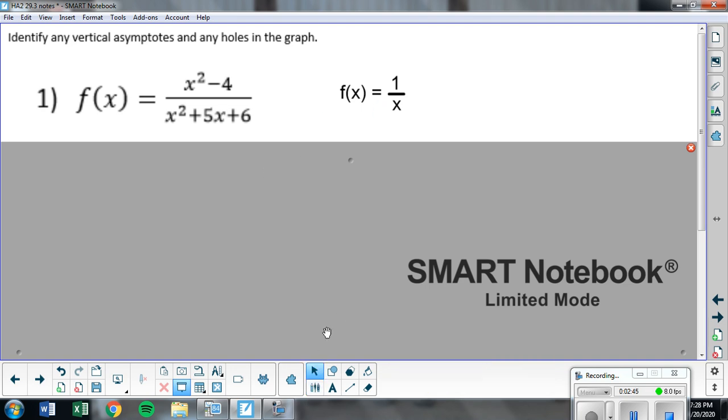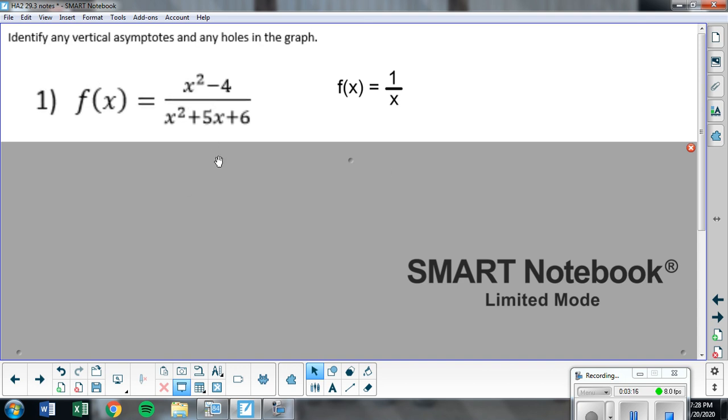I have put this over here to show you how different this is from the parent function. You don't need to write this, but I can't just look at this f of x graph over here on the left and say, oh yeah, that's left 4, up 6, and all of that kind of stuff. That's not the way it's going to work, because it doesn't look like this. There's an x on top and on bottom. Only if it looks like this and is a transformation can we do that. So today and in the next couple lessons, our functions are going to be a little bit more complex.